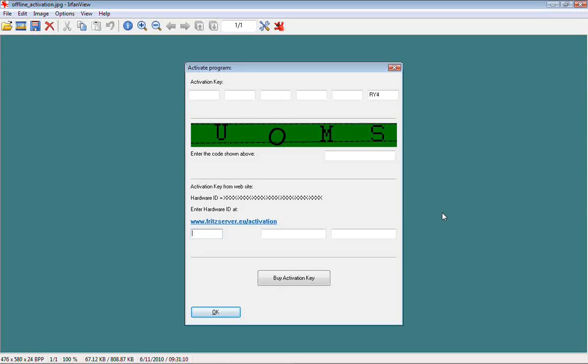The vast majority of people are going to activate their software online. If you're going to do it on a computer that is directly connected to the internet, all you have to put in is your activation key off the cover of your manual, and then do your little eye chart puzzle here, and then click OK. Bang, you're done. It's much easier with computers that are online than with ones that are offline. I've done both. It's almost an exponential factor of ease, because in one you're typing one code in, and you're done. If you do it offline, you have to do it all basically twice. You have to do all this, write it all down, schlep it over to another computer, type it all in again, get another number, come back and write it all down here.